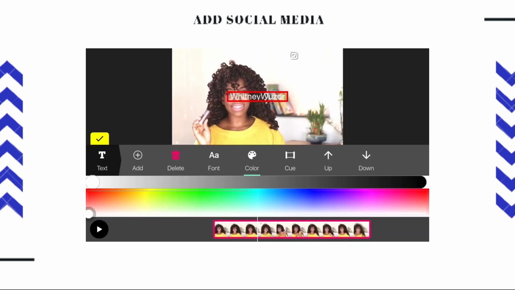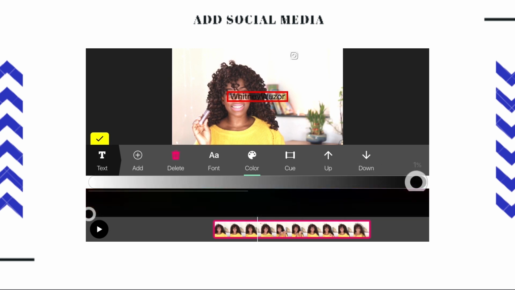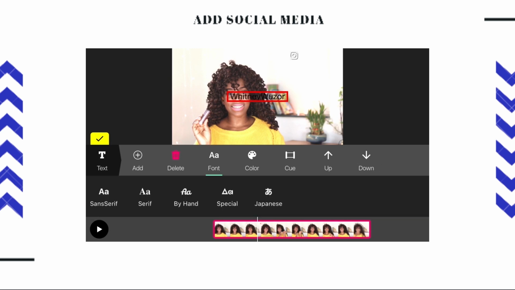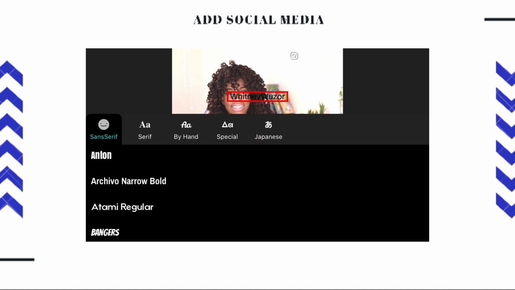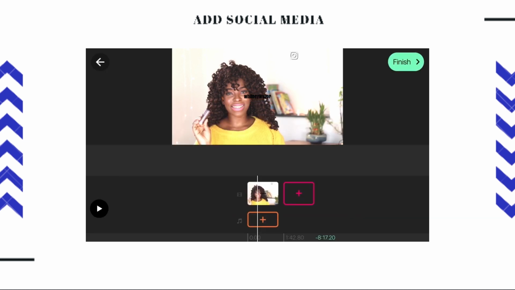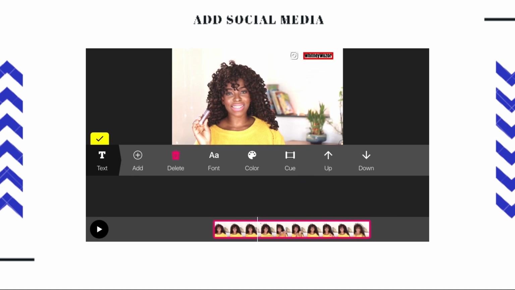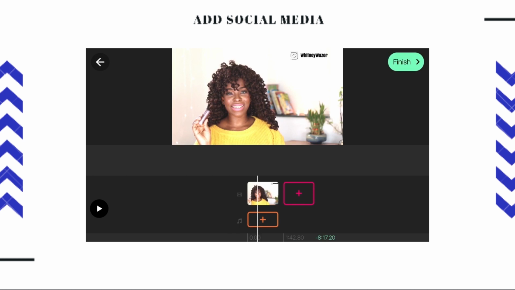completely fine. Now I do want to change this text to black because black is just going to make it pop, and I feel like I need to change the font as well. So I'm going to click on Anton because I feel like it makes it nice and bold, crisp and clear. I don't think anyone can miss out on my name or Instagram handle name. So yeah, this is perfect. I really like how this is turning out.